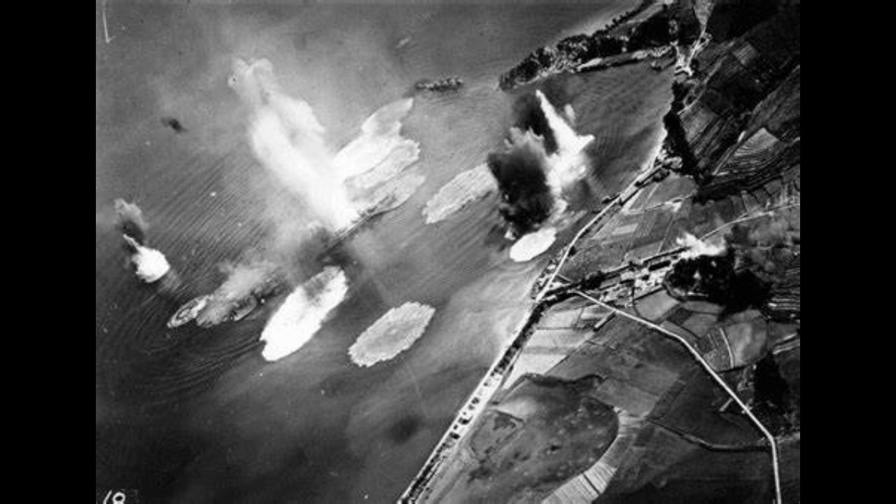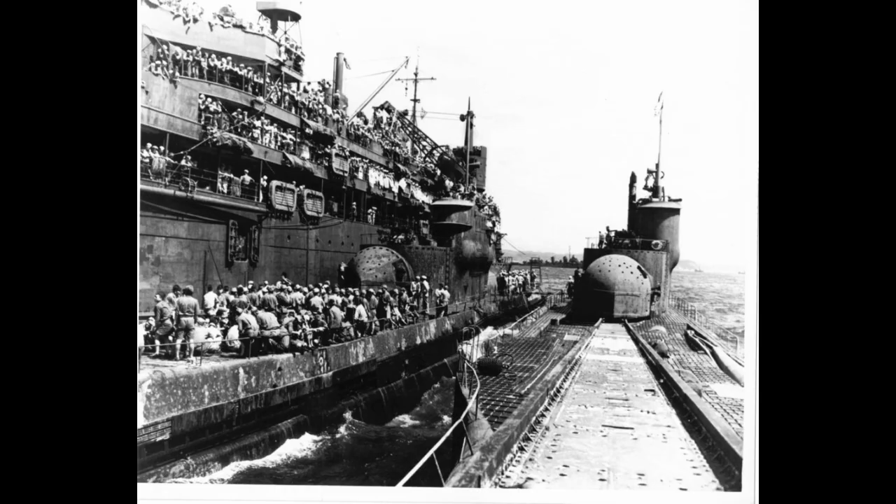Guess none of those 250-plus planes happened to be carrying depth charges. After this, her service aligns with her sister I-14 and the larger I-400s, first assigned to hit the Panama Canal, then, when that was cancelled, to hit Ulithi and the USN anchorage there. Where the Type AM sisters differ is that they were assigned to act as ferries to carry scout aircraft to Truk, these planes being intended to scout Ulithi. It was in the course of this mission that I-13 would see the first real taste of combat of any of Japan's big carrier subs.